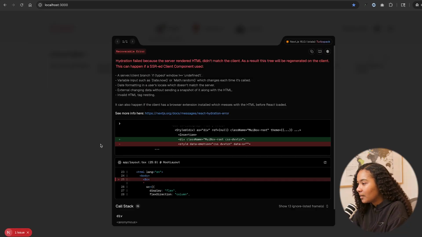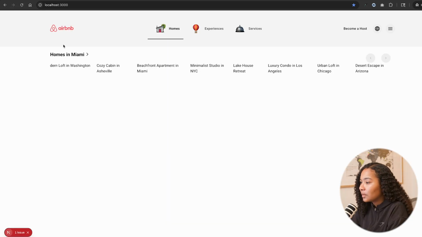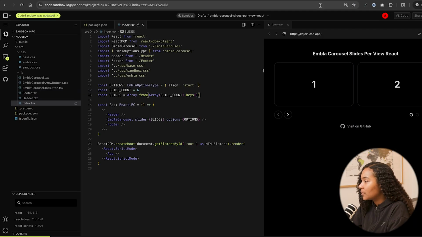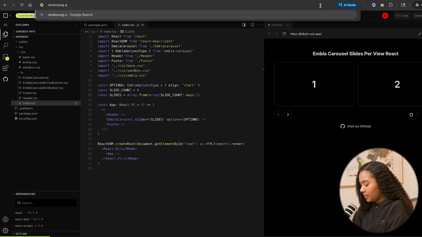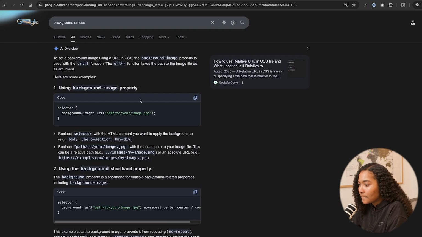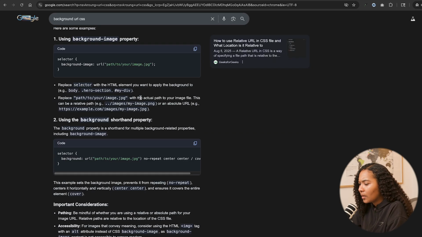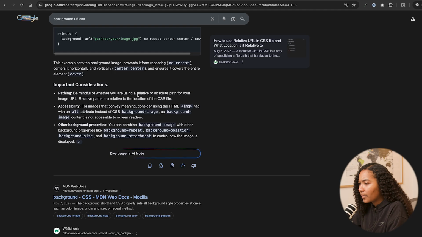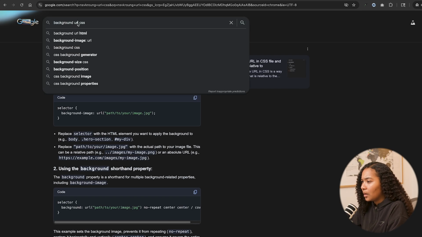It is upset because it doesn't match. Yes, it does not match, but let's go background URL CSS. Okay, yeah. Background URL, not local.